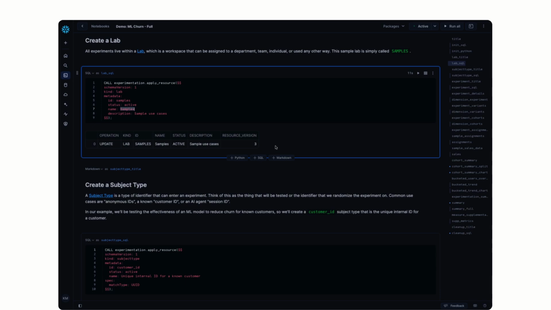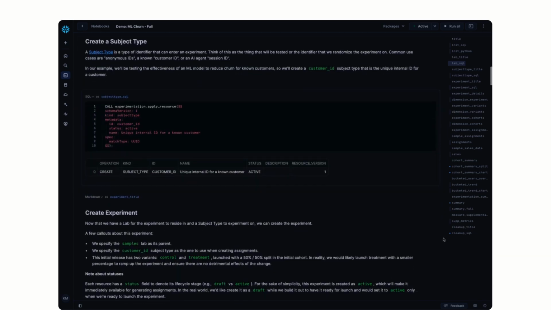Winning Variant internally will keep a running resource version, so every single creation or update event is tied to a particular resource version. This makes it really easy to roll back changes later if we need to. We don't have to remember exactly which properties of an asset were changed. We can just know that resource version 2 or resource version 1 was maybe the latest active version, and we can do an immediate rollback to that version.